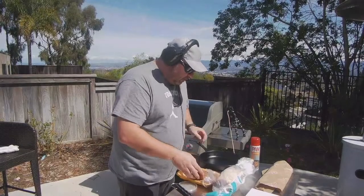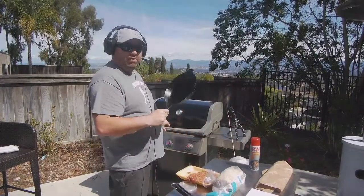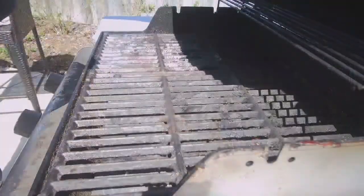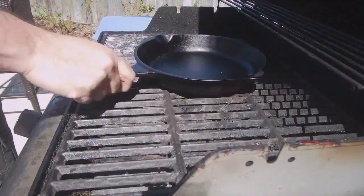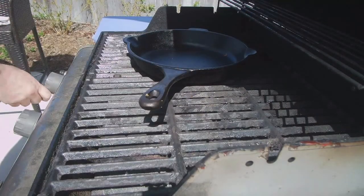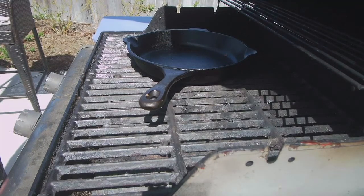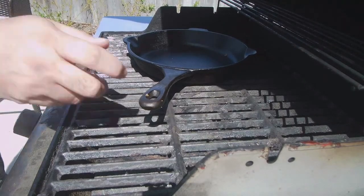So, I've got my cast iron skillet. While I'm waiting for my Italian seasoning, I'm going to go ahead and put it in the grill to get it heated up. And I like to cook on high heat when I'm doing stuff like this. It goes real fast. I'll just turn this one off, and I'll put these two on high, and then put the cast iron skillet right in the center.